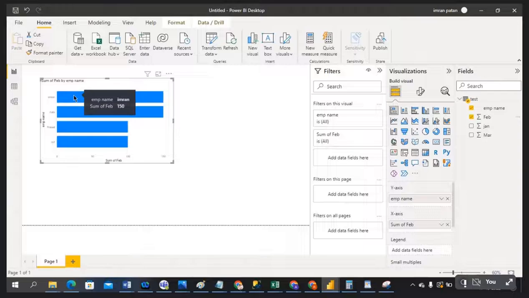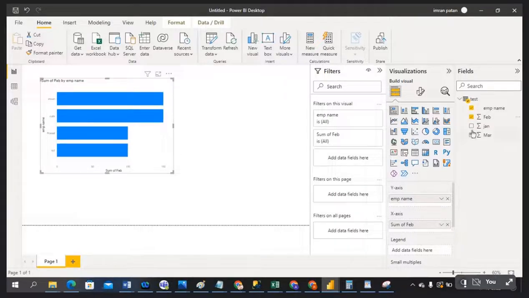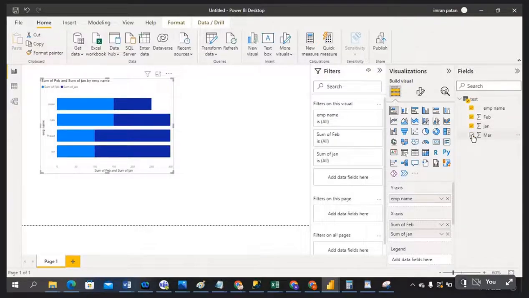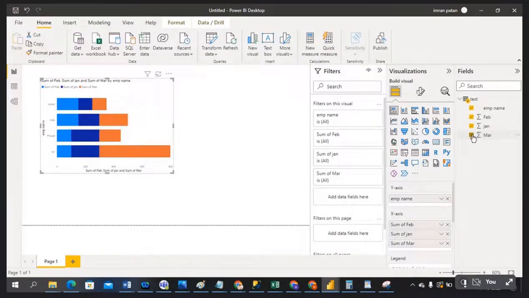Now what about the rest of the month data here? There is 3 months data, right? So if you select one more month, now you see here Imran 150 for Feb, Imran 150 for March, Imran 100.